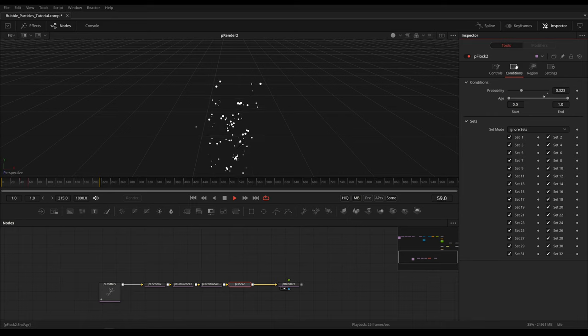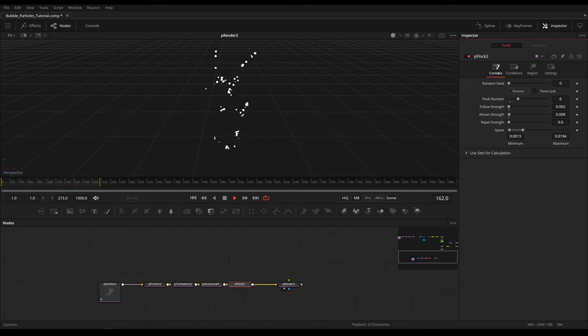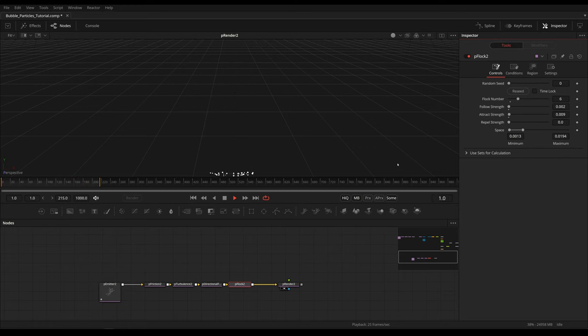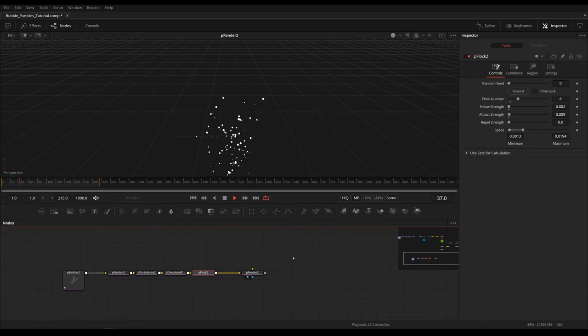This will mean that the particles on each frame have a chance of 0.3, or about 30% chance of being affected by this force. This gives a little bit more of a random animation than keeping this on 1. You can decrease this to decrease the actual attraction effect. This is actually quite nice. So yeah, I've actually decreased this even more, and it's still looking good. Just play around with the numbers until you find something that you like. That's pretty much all for our particles.